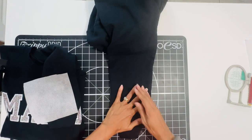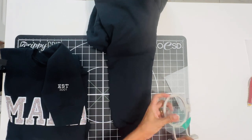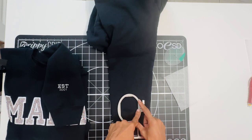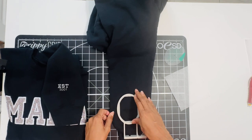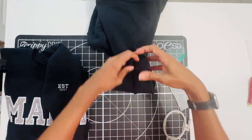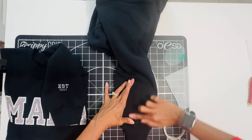I don't want the design right down by the band — I want it up a little bit, like on this finished example. I'm going to take my hoop and put it where I'm most likely going to place it, then use the marks in the hoop to mark my sleeve. I'll place it about right here, open it up to double check that it's even, and I can feel the seam right there.